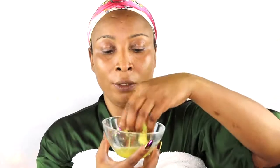Now today I'm gonna use my cotton pad. Now I'm just gonna pour a little of the face wash. Not a lot, you don't need a lot. In a jar. And then I'm gonna put my cotton pad in. Now once your cotton pad is soaked, you're just gonna use it to wash your face.